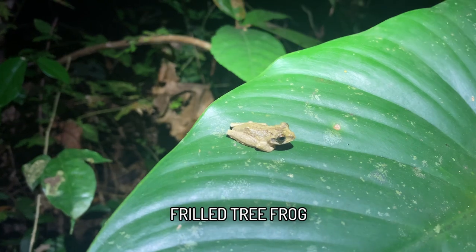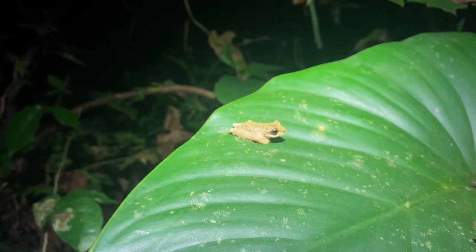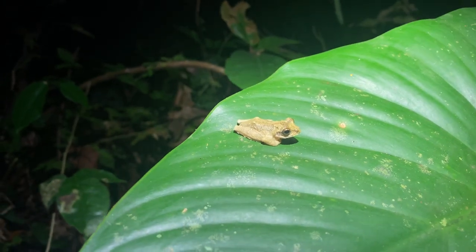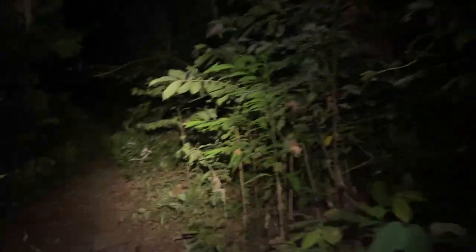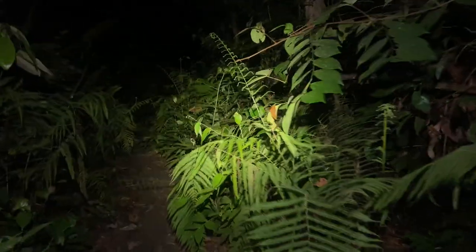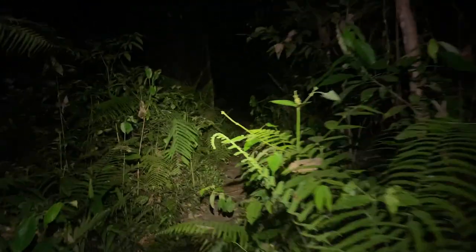I found an interesting tree frog here. I'm not sure exactly what genus it's in, but it's one I don't think I've seen before, so I might get my camera out for this one. It's been a while since I saw the last snake — seeing one snake per hour isn't unusual here, but it's been like an hour and a half since that Boiga benculuensis, and still nothing. Not even much frog or lizard activity, so let's hope that changes soon.